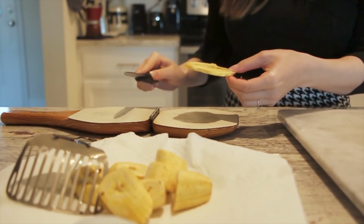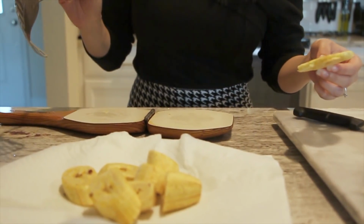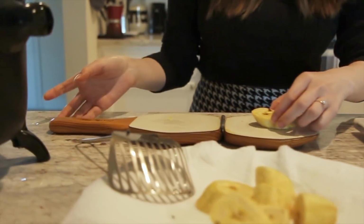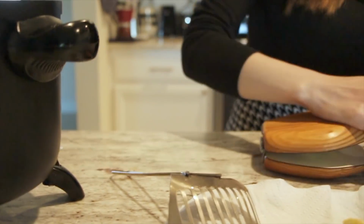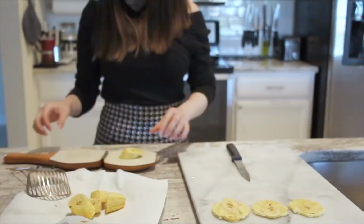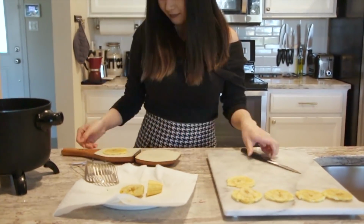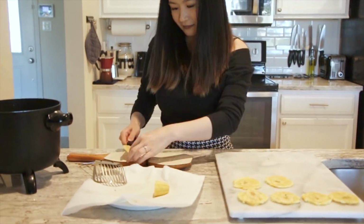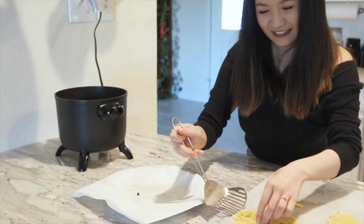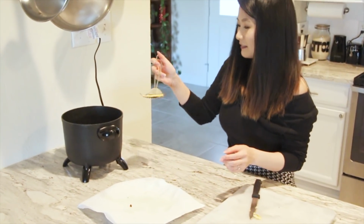Ooh, look at this. It's a chip. And then I just deep fry it again? Or do I wait until it's all done? Yeah. Okay. Let's put this there for now. It's so pretty looking. Okay, let's squish the rest of them. Okay, we're gonna deep fry it until it's... How do you know when it's done? They're like golden.